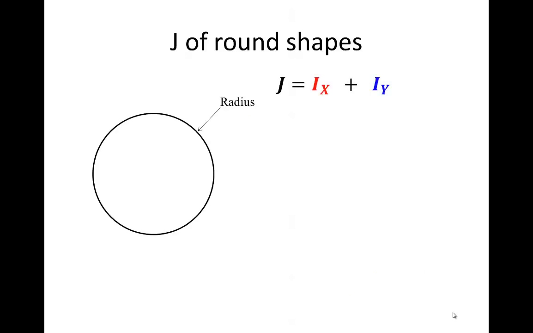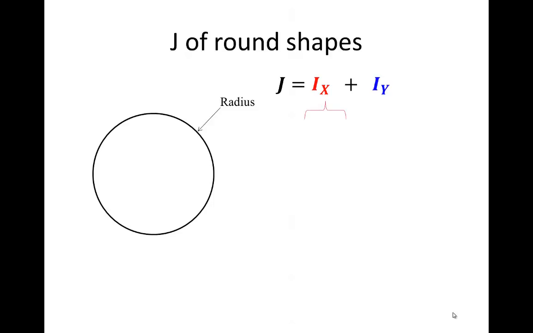You will recall that J is simply the sum total of the moment of inertia about the x-axis and the y-axis. This makes logical sense because Ix tells us how the material on the top and bottom contribute to strength, and Iy tells us how the material on the left and right contribute to strength. J is a measure of how the material all around contributes to strength, and so it makes sense that J is the sum total of Ix and Iy.